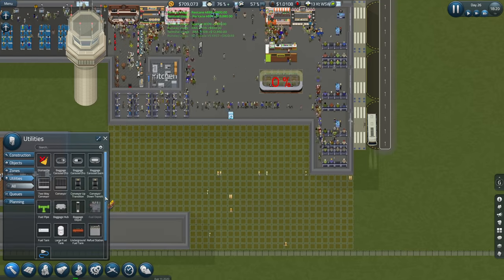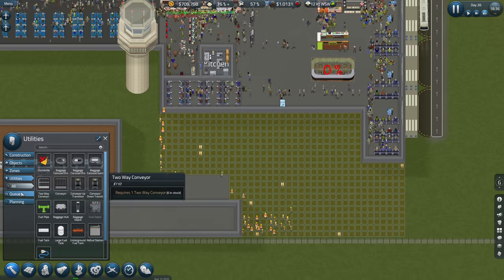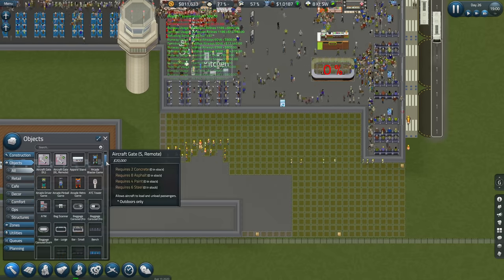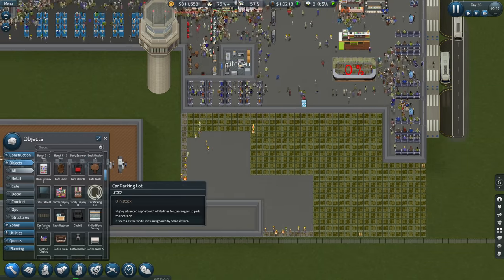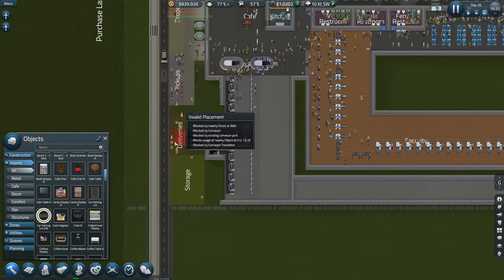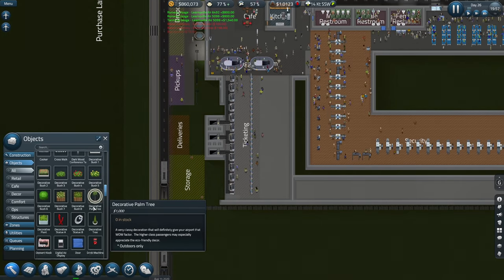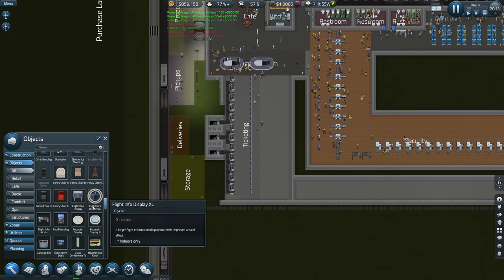Okay, utilities. Fuel depot. Baggage depot. Show wires. No. Queues. Planning. No, I don't need any of that. I don't need a zone. I literally just need something from an object. Car parking lot? Oh my gosh, we don't even have a car parking lot yet. Can you actually believe that? That's a little bit hard to believe. Okay. But what the heck is it actually called?